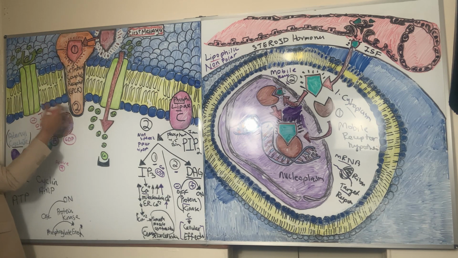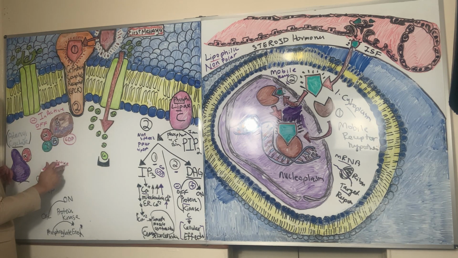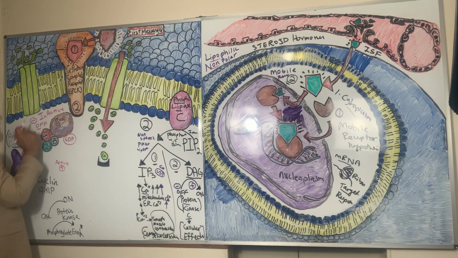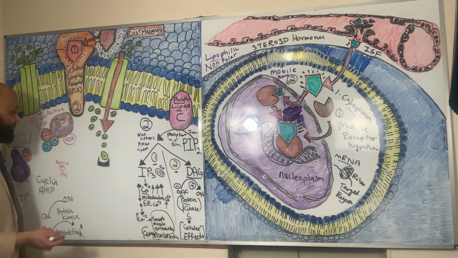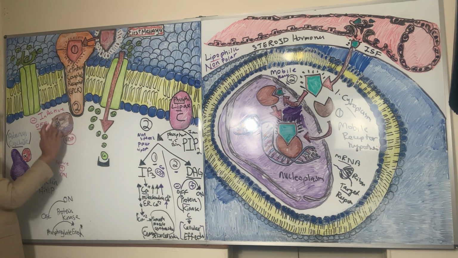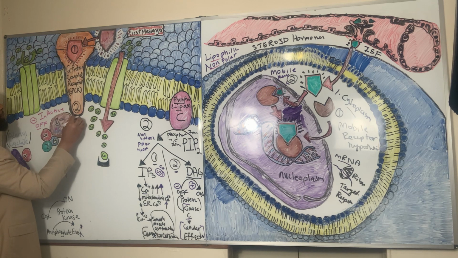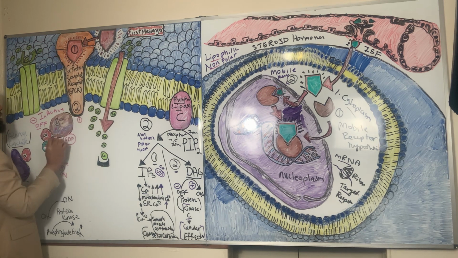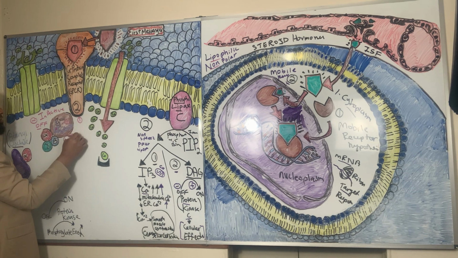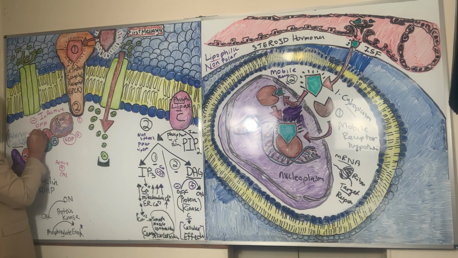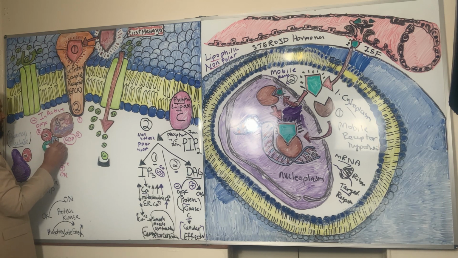This was when the receptor was not bound, but now the receptor is bound. So now we're going to move from the inactive form into the active form, from the minus form into the plus form, from the off position into the on position. So some catalytic changes have to happen. What happens here, how many structures do you have attached? You have the G protein coupled receptor, that's structure 1. You have the G protein itself, that's structure 2. You have GDP, that's structure 3. You have alpha, that's structure 4. You have beta, that's structure 5. And you have gamma, that's structure 6.